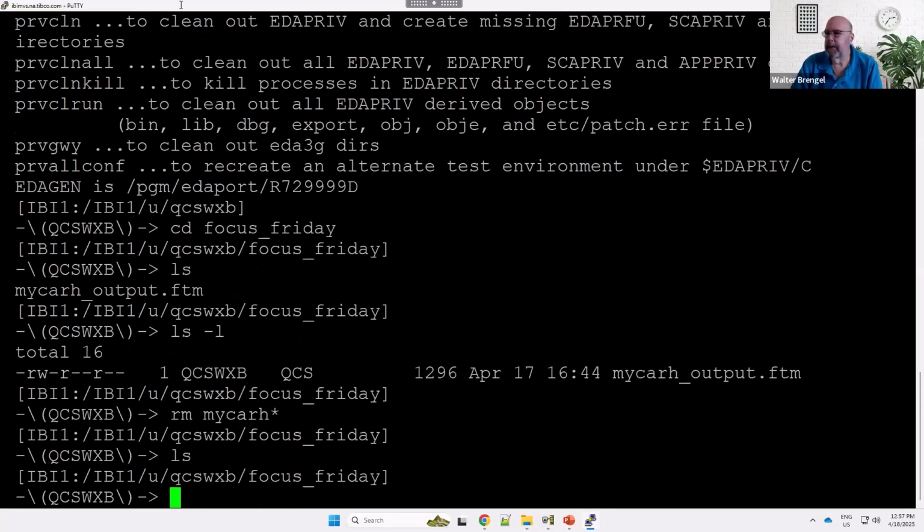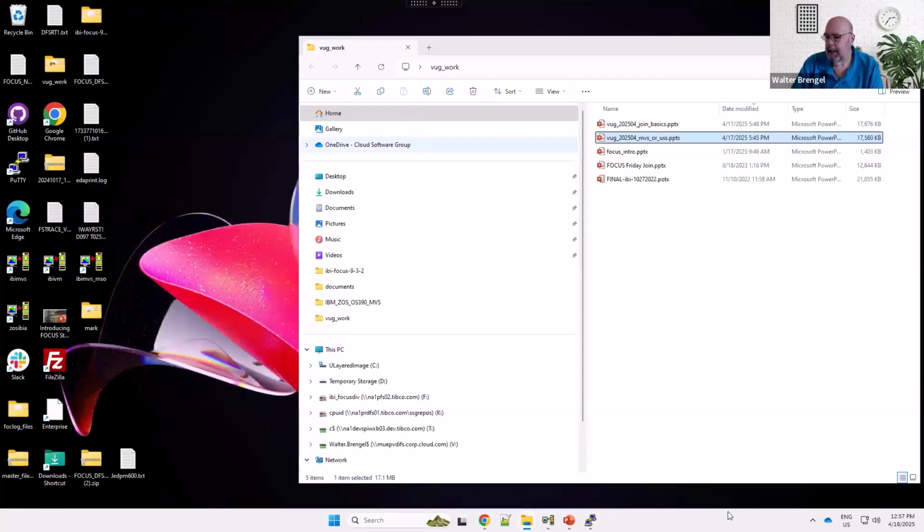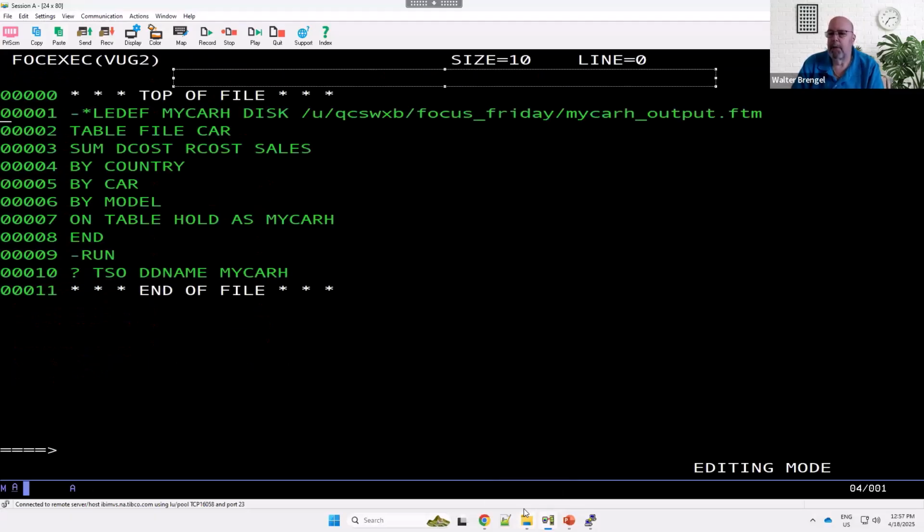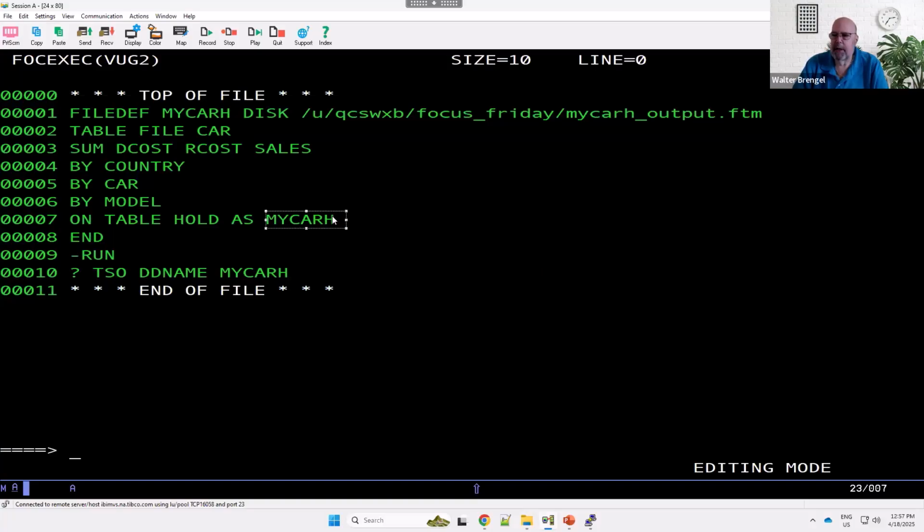So now it's empty. Nothing up my sleeves. I'll put my file def back in. So when this runs, I'm going to get a master from my CARH. And because we did the file def to this physical data set, it's going to put the data there. Question mark TSODD name isn't going to do anything, but I should be able to do question mark file def.